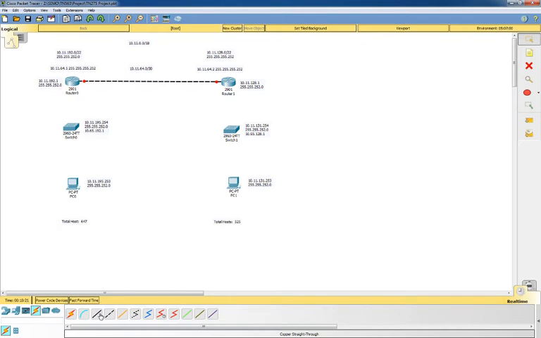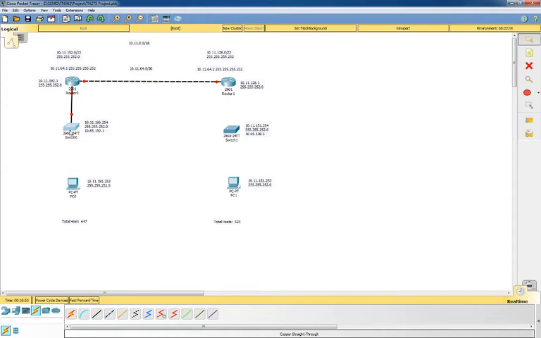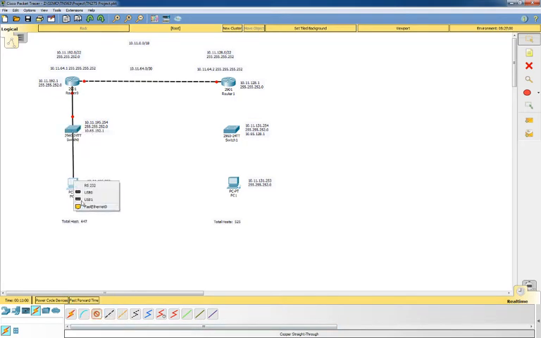I do that because as you expand beyond just a two-tier and you get into your three-tier and beyond networks, it's about consistency. And I know that when we're putting in the command lines on the routers, 0/0 is always my external facing, and that way I don't get them confused, which is really easy to do. So with unlike devices, we do a copper straight-through. And again, what port you put it on is strictly up to you, but it's all about consistency. If you do it on one network, I would highly recommend doing it on the other. So we'll go here, put that there, put that there.